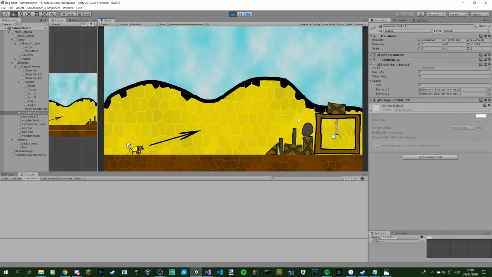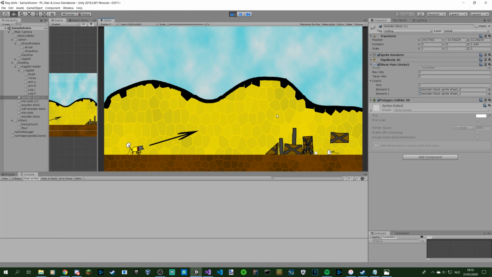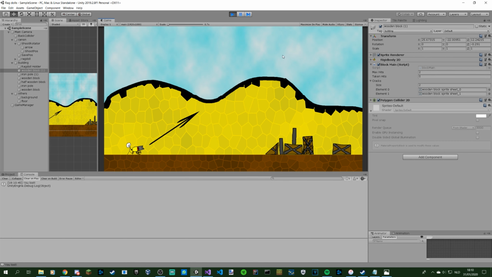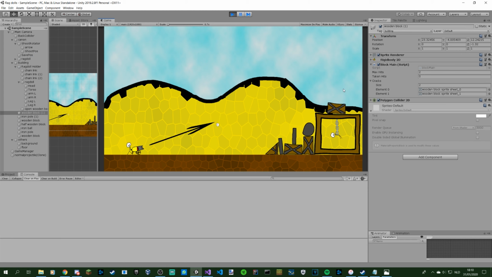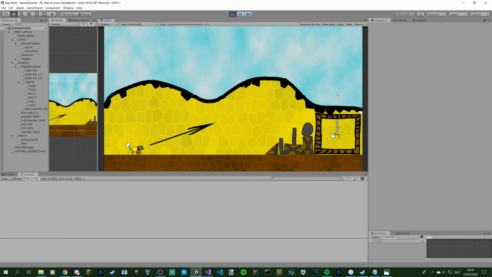Like you see, you have to destroy the buildings without getting the doll damaged, of course. Just like a human, when something drops on his head, he dies. So he had to lay down for a while without getting damaged to be saved, because otherwise it would be too easy.